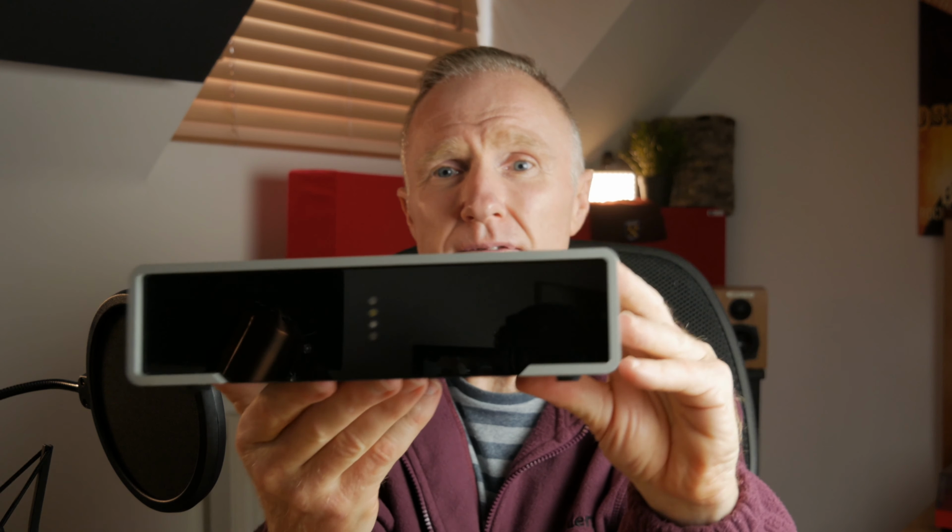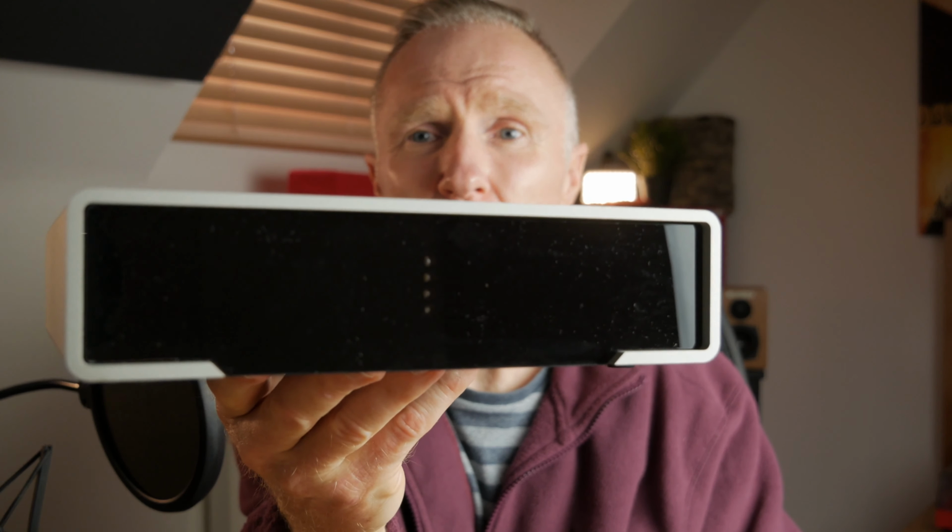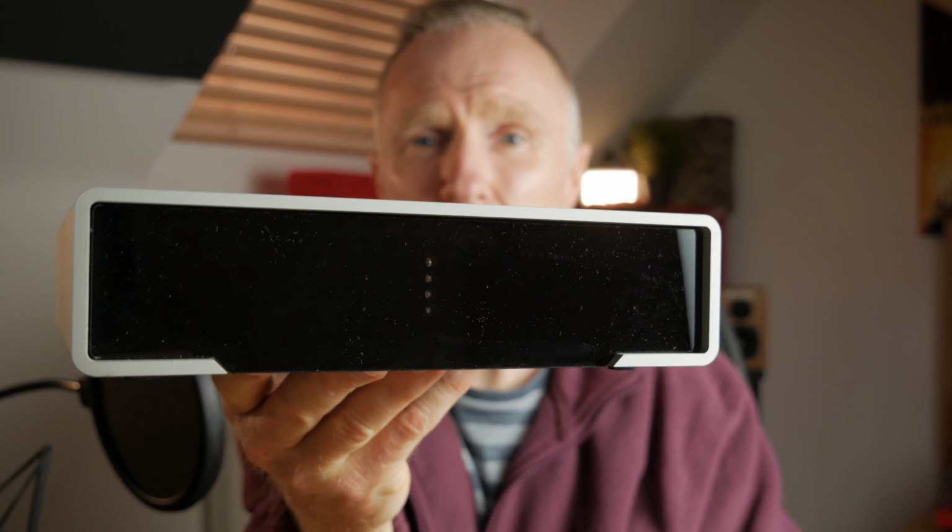What's good about Class D? Very, very efficient. Lower electricity bills. Don't know if that's in focus there. Look how small that is. Doesn't take up any space.